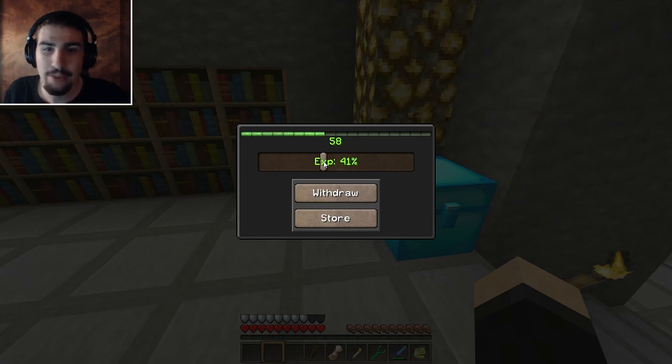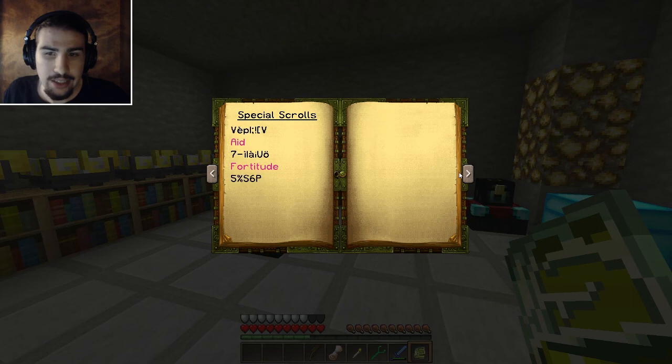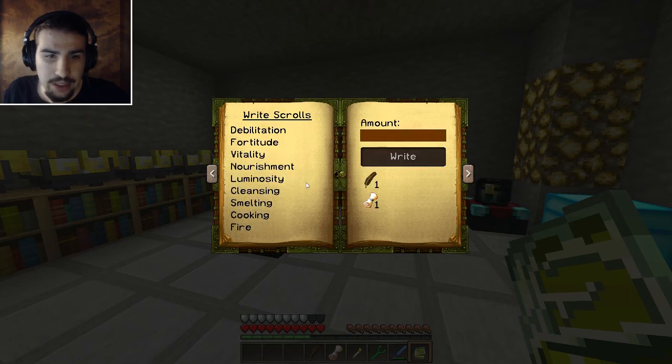So, let me just get the level so we can unlock that spell. Okay, so this will cost us 50 levels to unlock and allow us to summon a wolf. And if I scroll down here, I can pick aid, right, one.